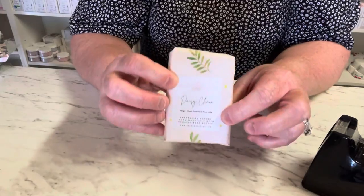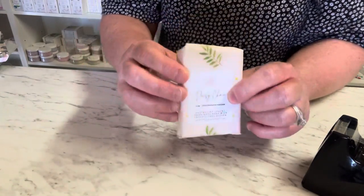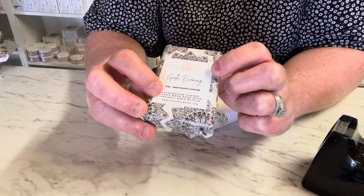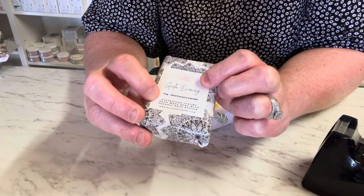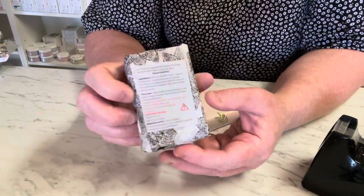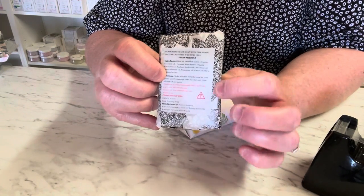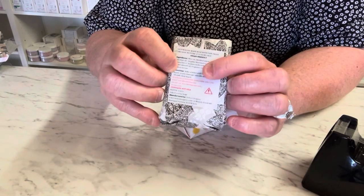Now, I'm going to show you one that I've already done so that you can see what you need to put on the back. This is one that I've done, which is my gala soap. You can see that this is centered in the middle, and it has my logo at the top. It has the writing of what it is, and then of course it has the weights and some information. And at the back, it has all the warnings, ingredients, manufacturing details that you will need to put on your soap. But of course, please check your regulations in your country, because they are all totally different.